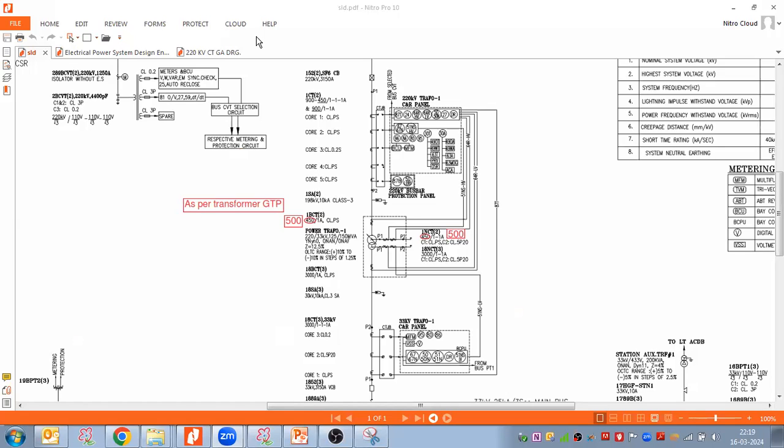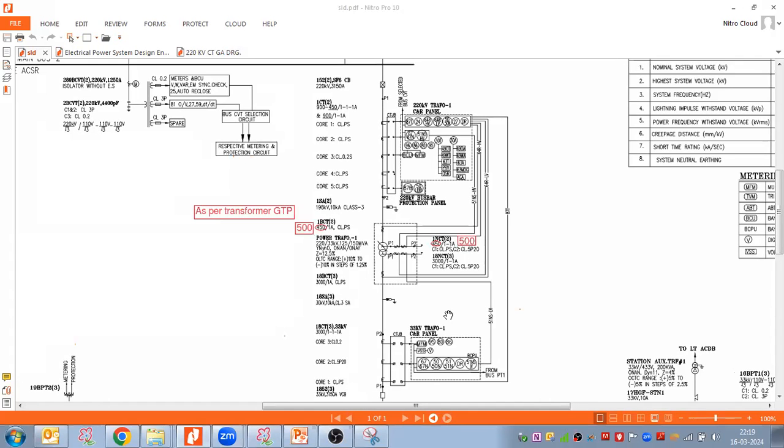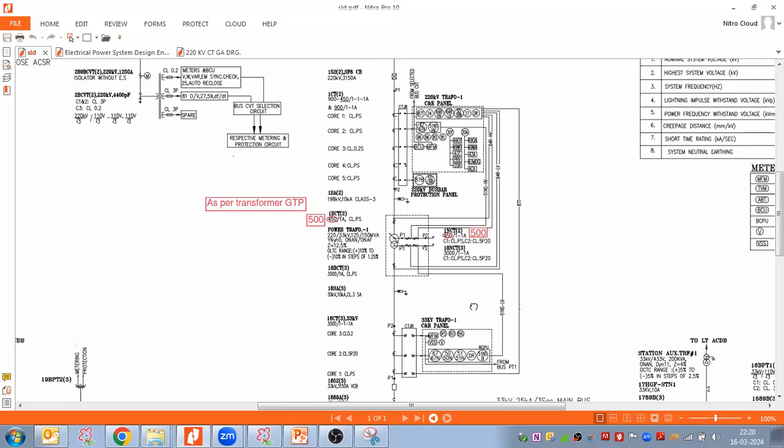Sir, one more question. At the starting of this discussion, you said that P2 should preferably be at the P1 side, and did the vice versa for the neutral CT. Do you have some opinion on that? Sorry, I didn't get the question, sir. Raghav sir has told that for the neutral CT, the P1, P2 should be reversed. So I'm not getting that.